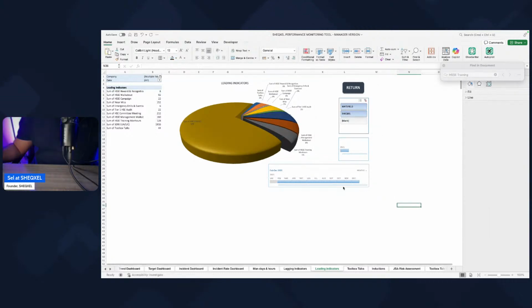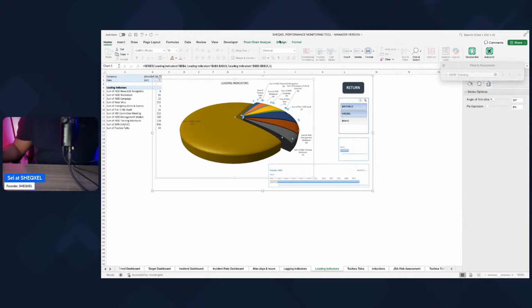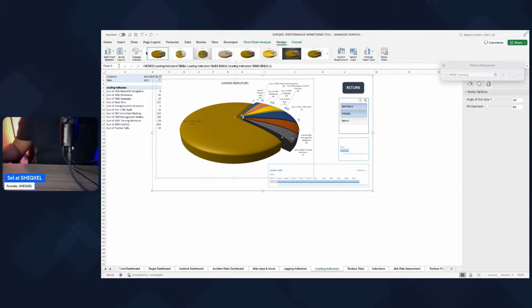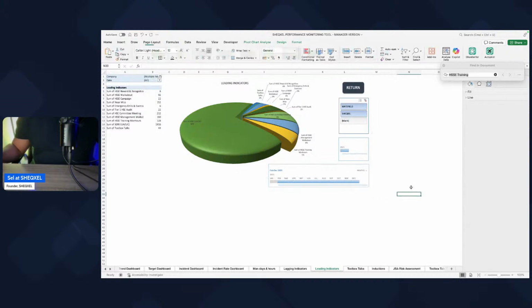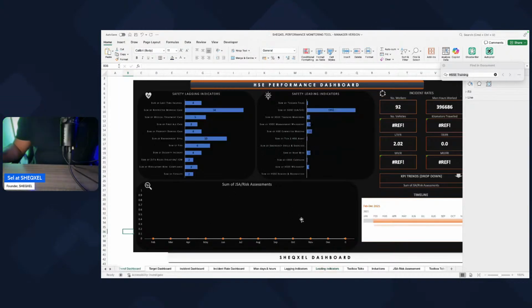Okay, so this is probably how you probably want it. Okay, we could change the colors if you want. You can always change the colors, right? It's all up to you. So when we go back to the trend dashboard, you notice that this has also populated.